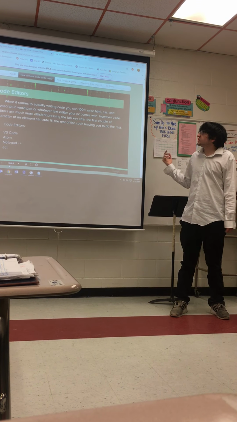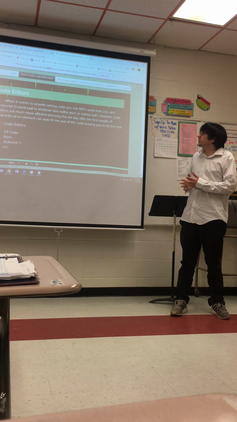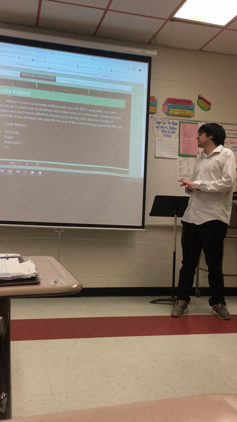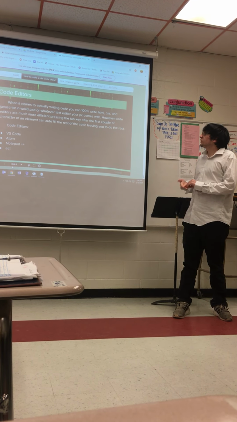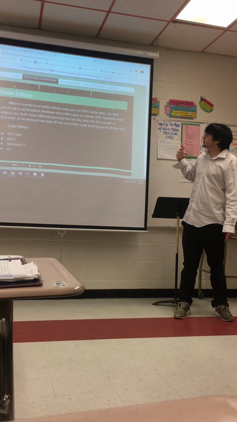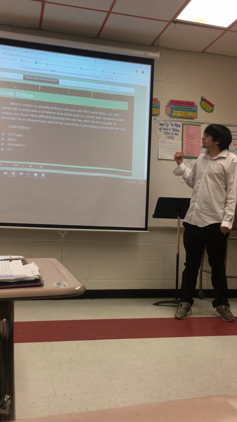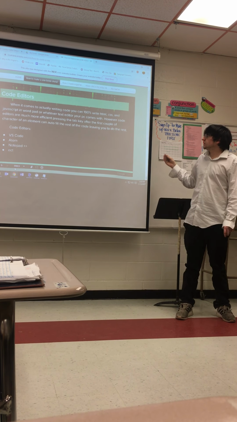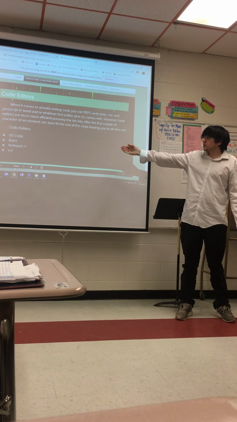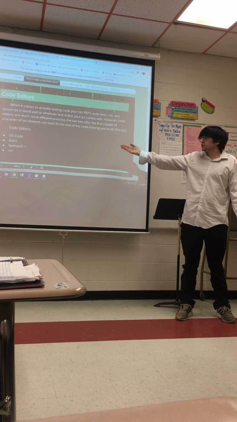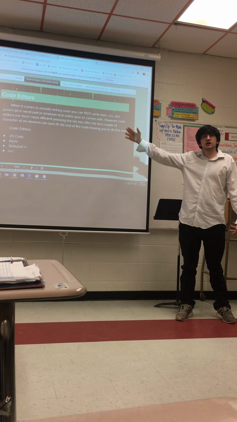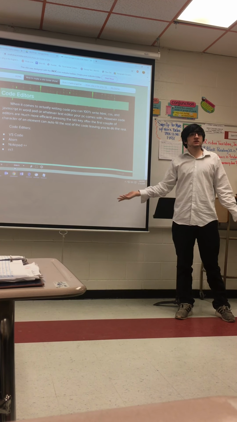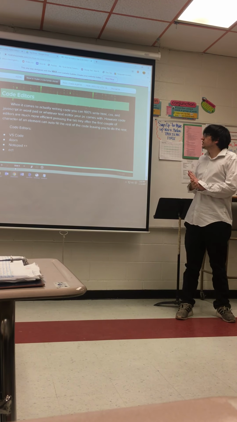Code editors. When it comes to actually writing code, you can 100% write HTML, CSS, and JavaScript in WordPad or whatever text editor your PC comes with. However, code editors are much more efficient. Pressing the tab key after the first couple of characters of an element will autofill the rest of the code, leaving you to do the rest. Some code editors are Visual Studio Code, Atom, and Notepad++. I use Visual Studio Code. It's made by Microsoft, so of course it's amazing, and that's the one I use.